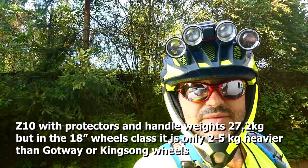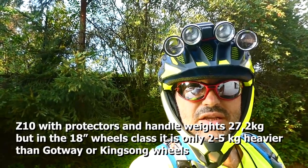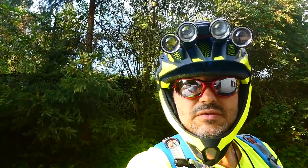In terms of size, it is in fact the size of the KS16S. It's only about 10 kilos more in weight. But you can get used to that, and because the wheel has a handle, the weight is really not a huge problem. For the range, I will say it's a 50 to 60 kilometer wheel.